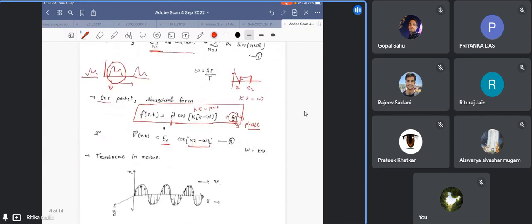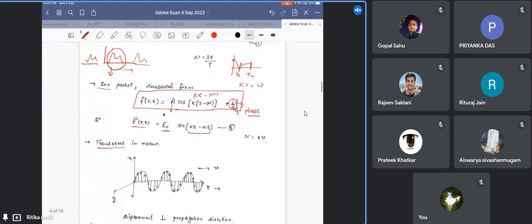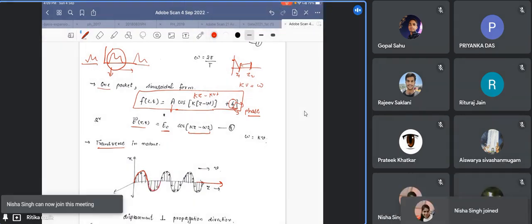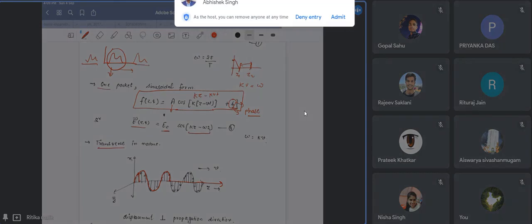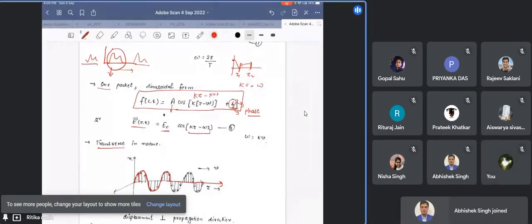One property of this electromagnetic wave is that it is transverse in nature. Meaning, if you take a string and move it up and down, the displacement introduced in it is perpendicular to the moving direction. For example, your wave is moving in the Z direction, but your displacement is in a perpendicular direction, so X is perpendicular to Z. That means your displacement is perpendicular to your propagation direction. If your wave has this kind of form, it is known as a transverse wave.